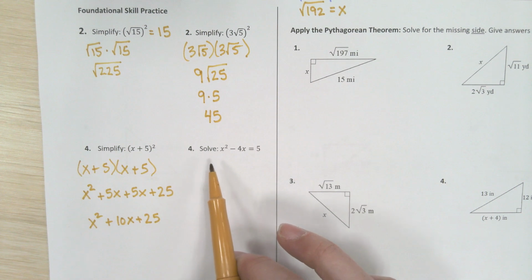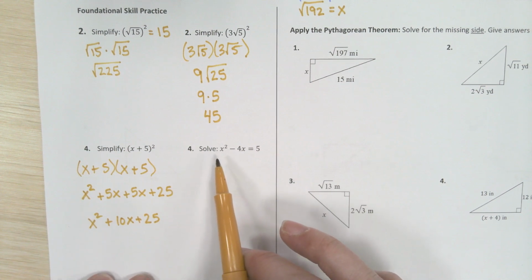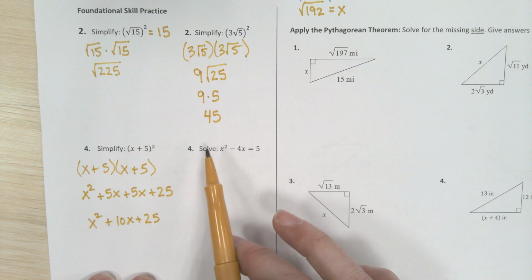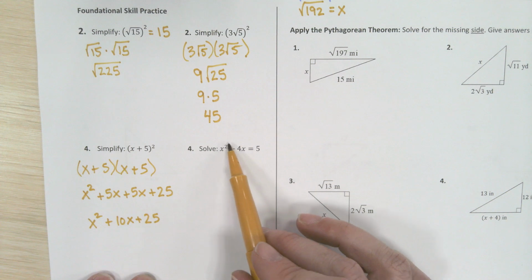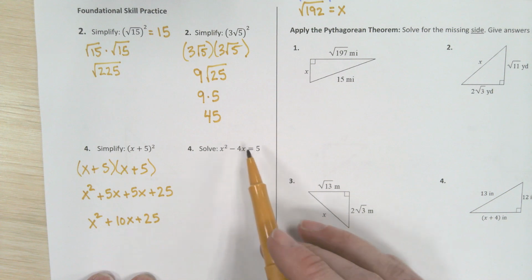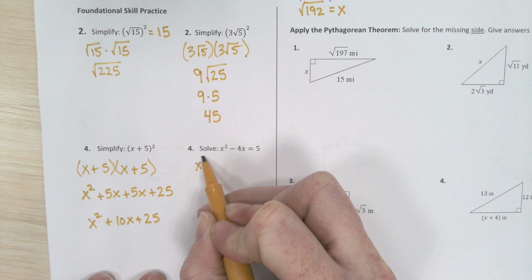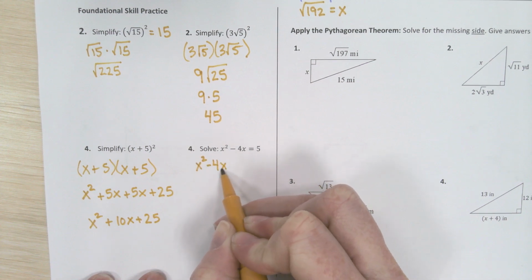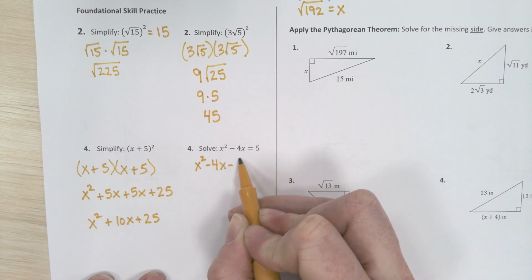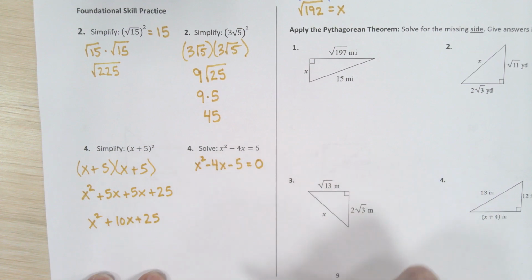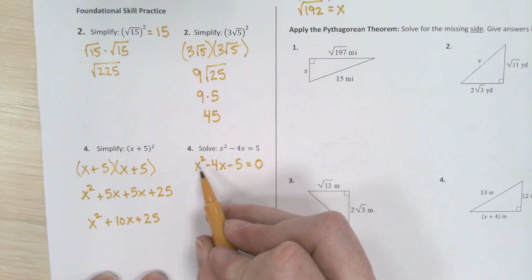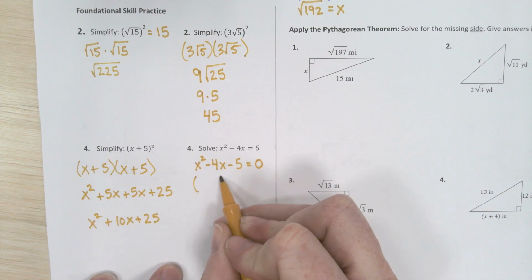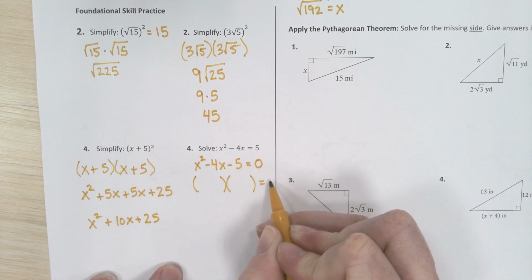All right, this one is different because we're asked to solve here. And so if we're asked to solve, we're going back to our algebra memory banks. We've got an x squared term and an x term. That means that I'm going to be solving by factoring, which means I need to subtract the 5 over so that the whole equation will be equal to 0. And then because there are no terms that these three things have in common, there's no greatest common factors, I'm going to factor into 2 binomials.